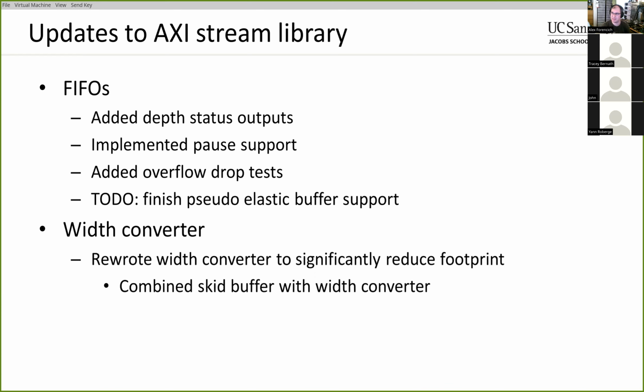So the question then is, how do you handle the overflow case? Well, what you have to do is mark that the frames are bad, because they've been truncated, and then downstream you can drop the frame with a frame FIFO or something else. So now that I have the test bench code to actually test under these conditions, I now need to sit down this week and implement the logic in the actual FIFO to handle this. So hopefully that shouldn't take too much longer, and then I'll be able to get that integrated.